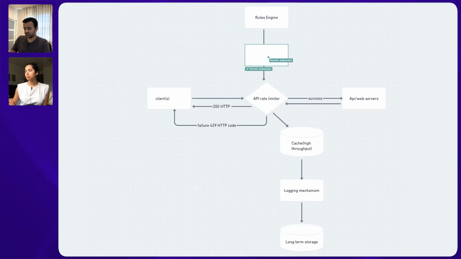So you can have a rules cache where, instead of calling the rules engine, the rate limiter would first read from the cache for faster read access, and the rules engine would directly write into the cache.